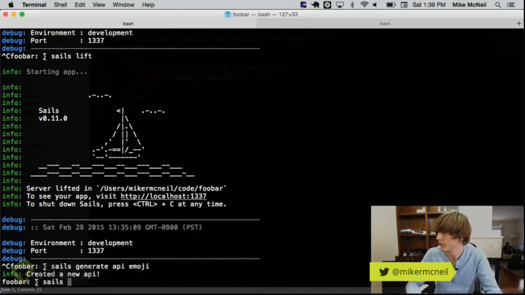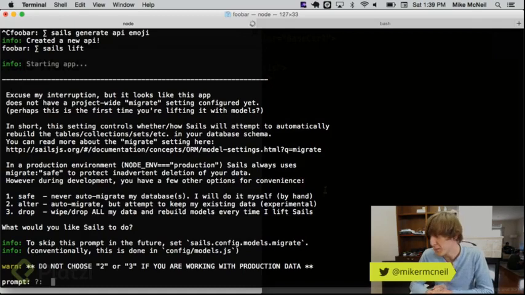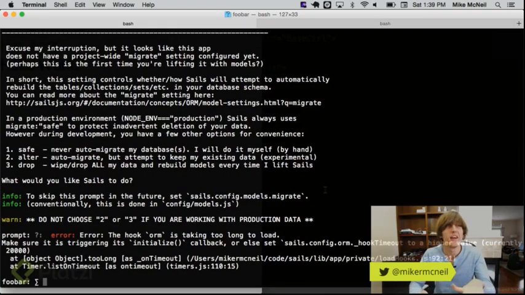So I run sails lift again, and there's a little daemon in Sails core that says, excuse my interruption, but it looks like you have some stuff that I don't like. And it's saying, hey, watch out. You now have models. And I'm not sure if you have data that already lives in your database or not, but just in case you do, I know a few tricks, but I'm not going to just try some stuff without you telling me that it's okay to do some weird experimental stuff on your data. Now here, I don't have any data at all, right? I don't even have a database hooked up.